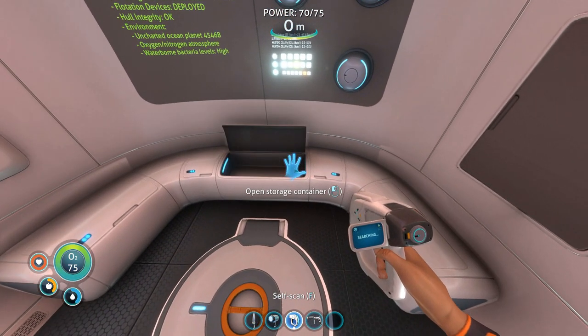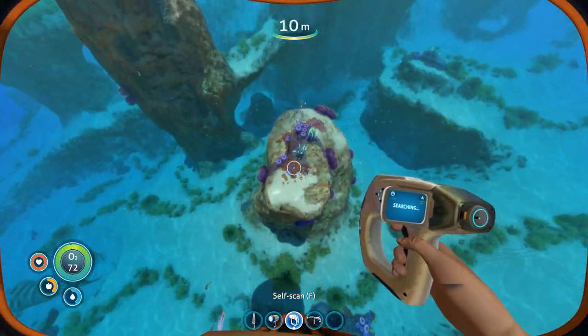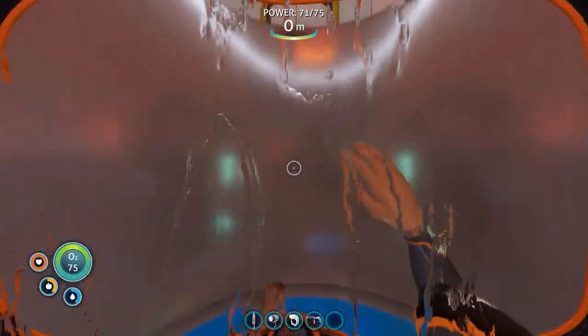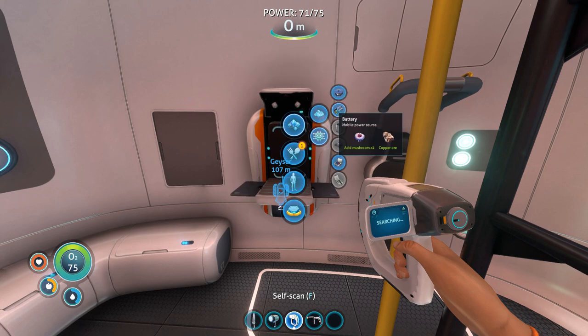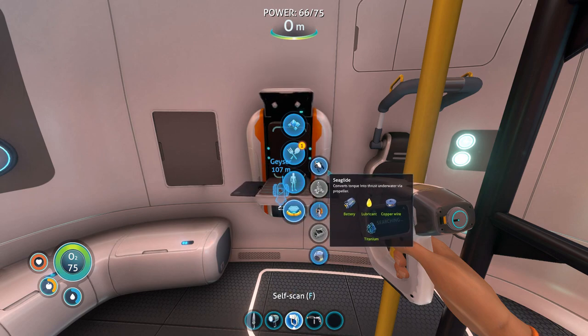Uh-oh. Mushrooms? Tell me I have some mushrooms! I can just get some down here. Yoink. Alright, now I can make the sea glide.